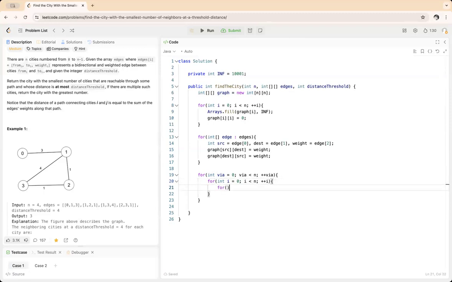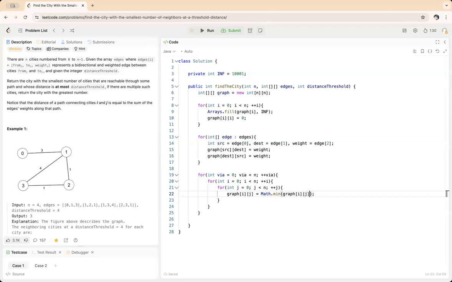So for each i to j path, we are doing this for int j is equal to 0, j is less than n, plus plus j. And then graph of i j is equal to math.min.